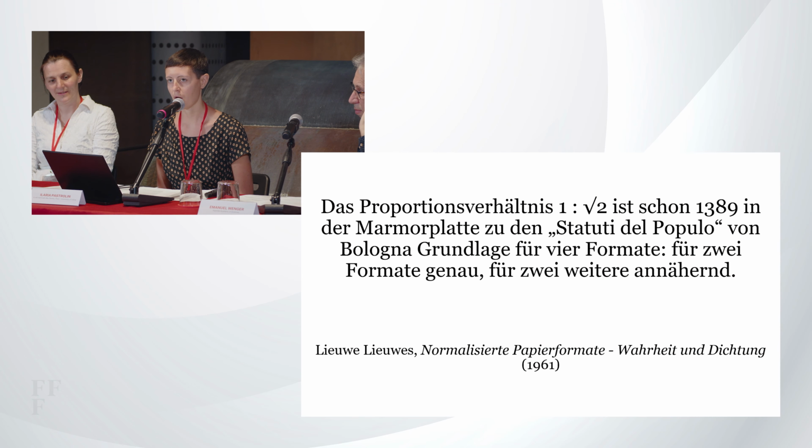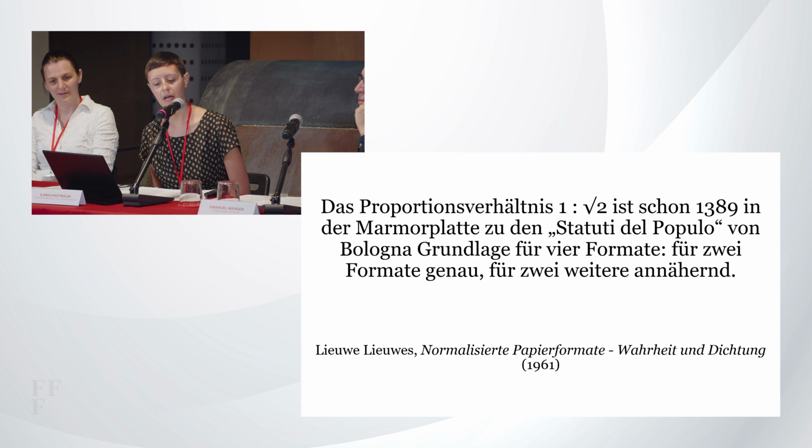So Emmanuel mentioned this kind of event before. And Liuves, someone who was unknown by me before discovering this, talked about the so-called Bologna stone, saying that, I try to translate, the proportion 1 by square root of 2 is already the basis for 4 formats in 1389 in the marble slab for the Statuti del Popolo in Bologna. For 2 formats exactly, for 2 others approximately.